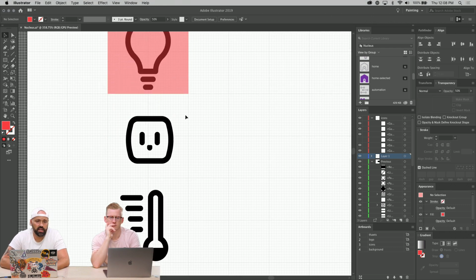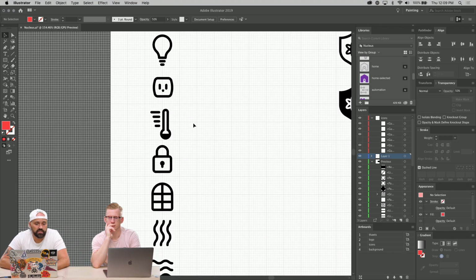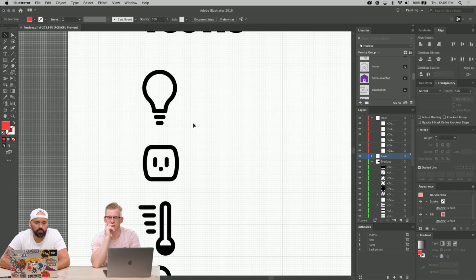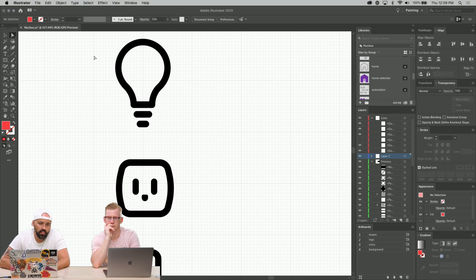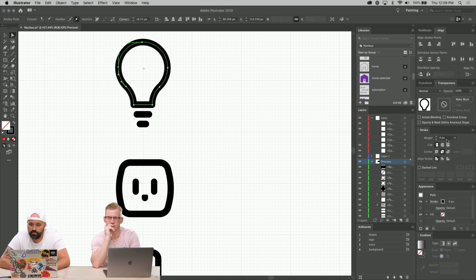But I've gone ahead and I have built out all these icons. I put them on this grid, they're snapped to this grid. If I show you, right now what I'm working with is a 4 pixel stroke weight. Once again, similarly to the 2, 4, 8, 16, 32 grids, I don't want to get half pixels. Divisible by 2 is always great. So I want to work with 2 pixel strokes or 4 pixel strokes or 1 or whatever.